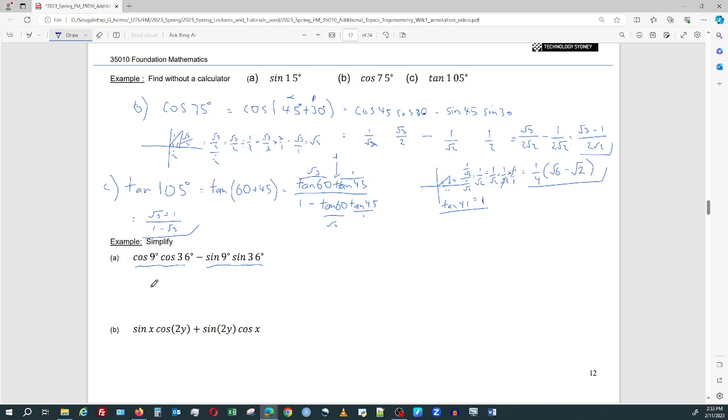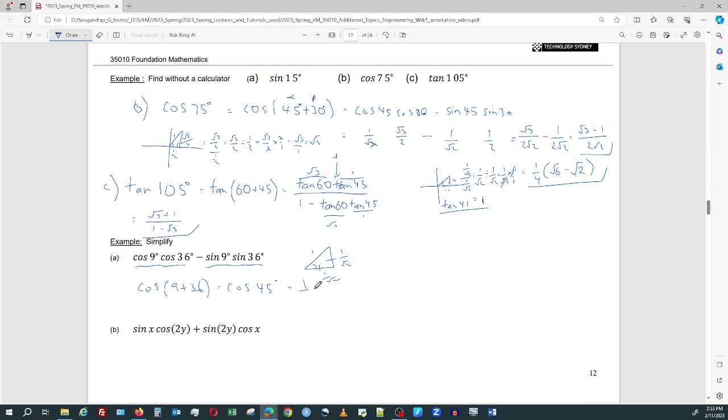So cos, sin, with a minus in the middle, is in fact cos alpha plus beta. So in actual fact, this question is trivial in that it is asking cos 45. And as we know, cos 45 is the x of the 45-degree triangle. Both sides are the same size, and that is 1 over root 2.